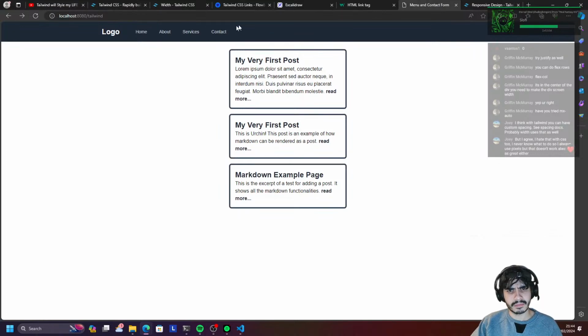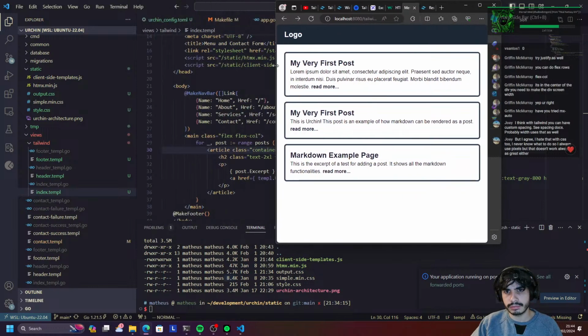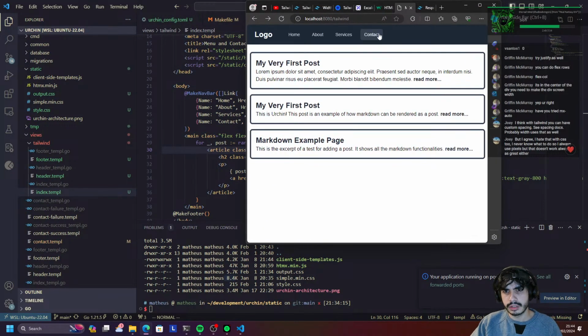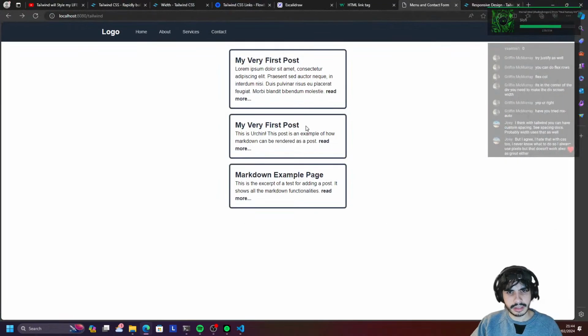One of the things that I did notice is that the menu at the top is not working properly when you have no space here, right? So I need to figure out why this isn't working in the first place. We also definitely need to style this very, very well. I want to get this looking a little bit prettier. Obviously the posts will not look like this in the end. They will hopefully look a lot better.